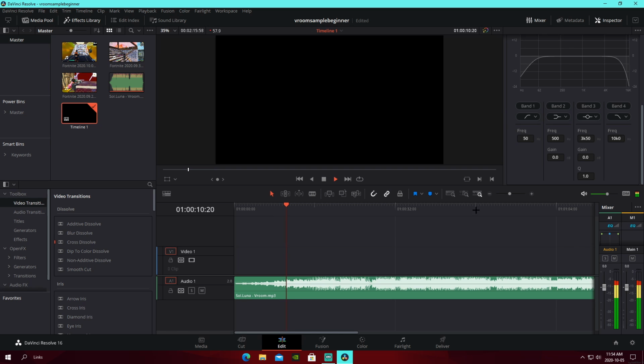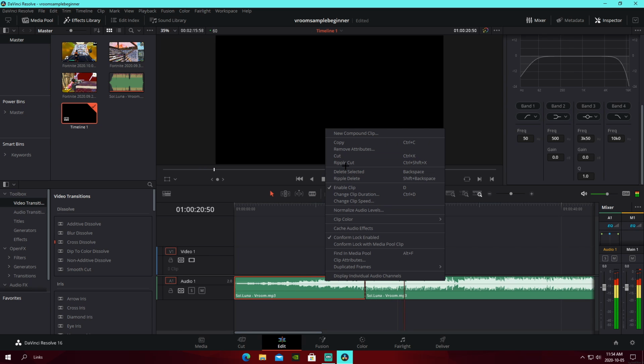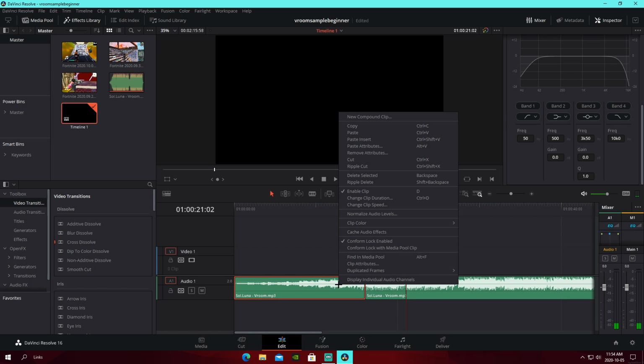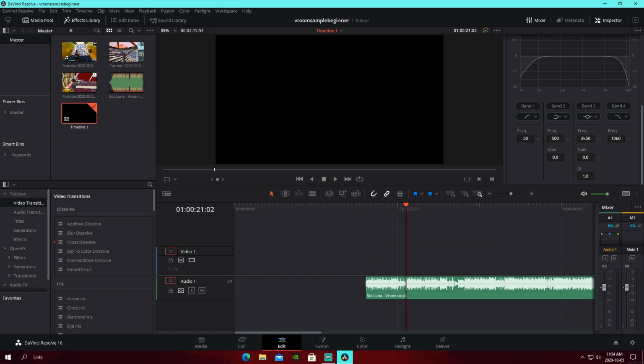But yeah, so we're going to cut the audio down to right here. So just to get rid of a clip, I'll show you. Right click on it with your mouse and then come up to where it says cut. It'll get rid of it, and then just drag it to the beginning. So we're going to start doing this.